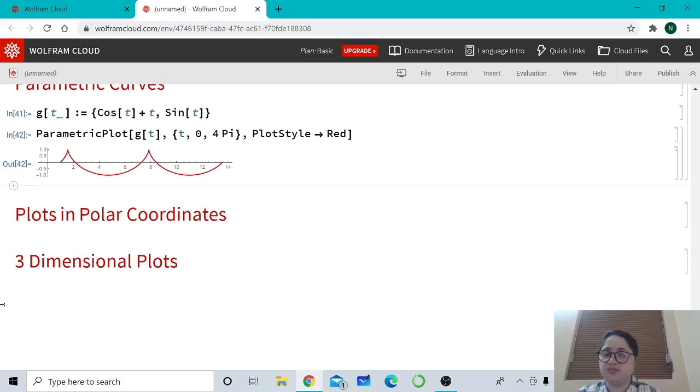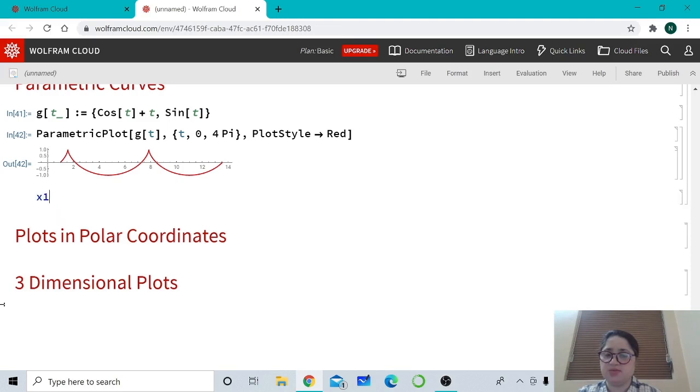Now there is another way to plot parametric curves. Suppose I write x1 equals the first function. This time I take Cos in square brackets t plus 5 into cos t. For multiplication I can give a space between 5 and cos. So I type 5 space Cos with capital C and 3t.